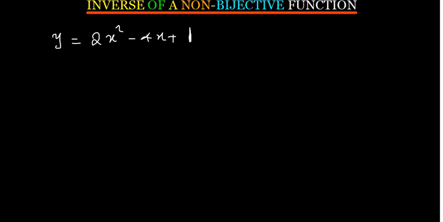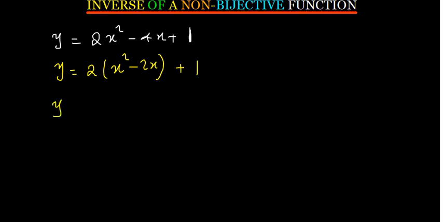So what we are going to do is take these first two terms here. Please just get those which have x. Don't get the constant. You can also get the constant, but I'll not ask you to. Factorize out 2. So this will give us y being equal to 2, open brackets, x squared minus 2x, and then plus a 1 at the end. Now the number in front of x squared is a 1, well and good.